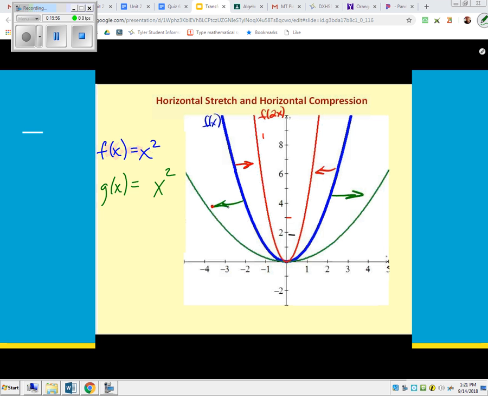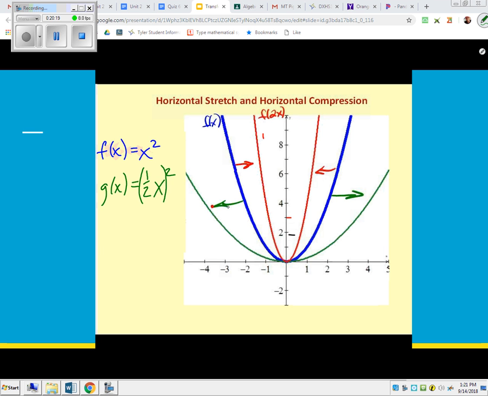I still have the x squared, right? So Bree says I throw a 1/2 where? Put it in front. Parentheses around what? Exactly right. All right, just the 1/2 x.